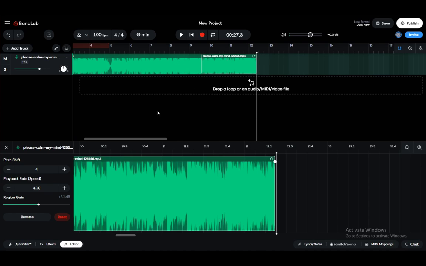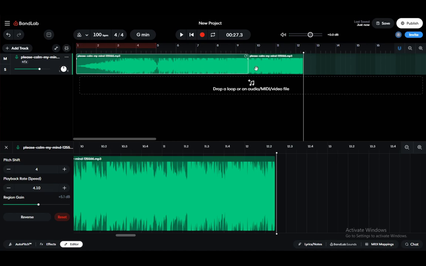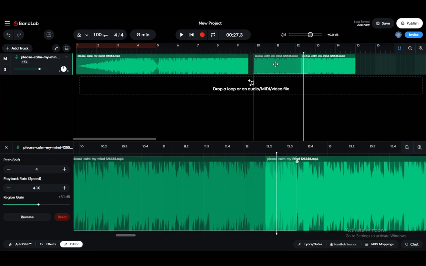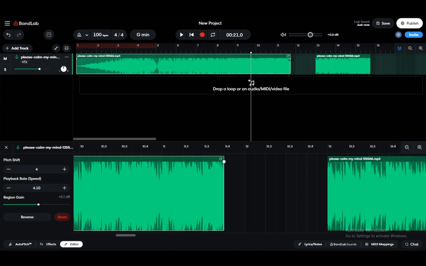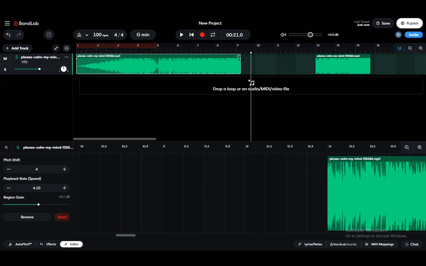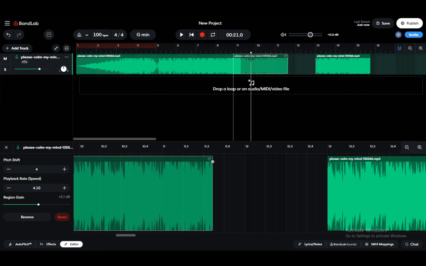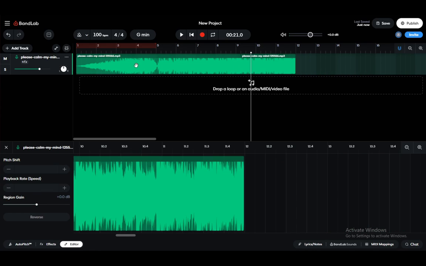Now what I did is I just copy pasted it at the end. I just took it out from this track somewhere from here in the middle. I just copy pasted it and added it to the end. Now you can do that freely if you would like to extend your beat that way. It is a valid option.